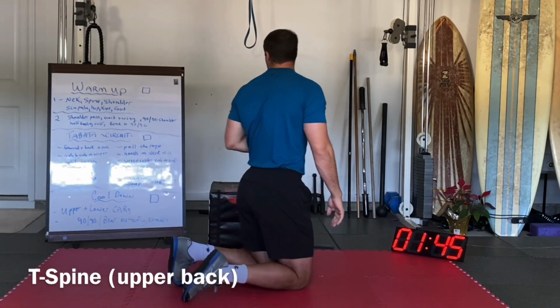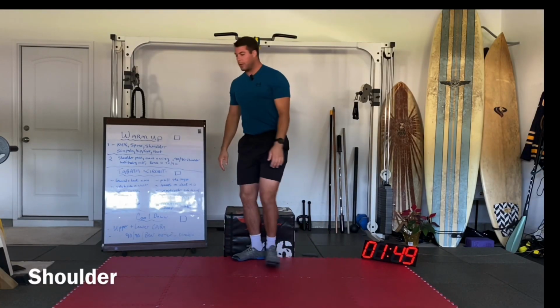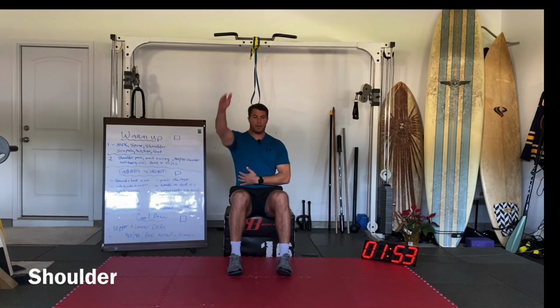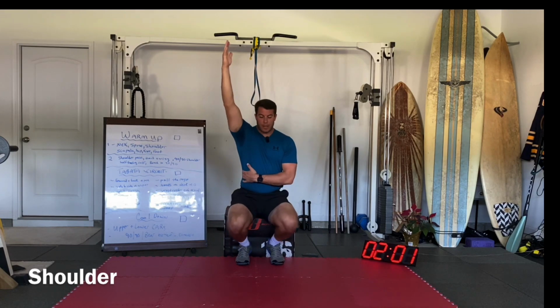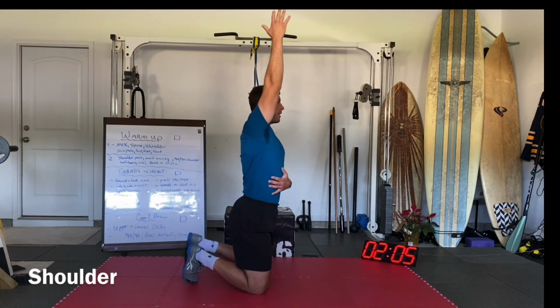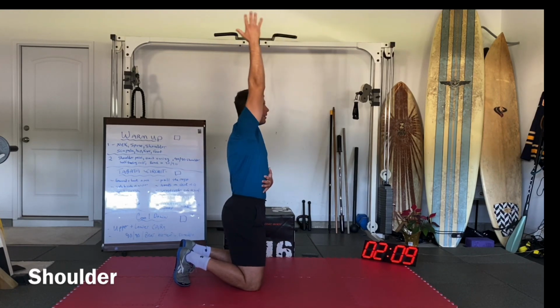Okay, now we're gonna go for the shoulder. Go ahead and sit or stand. If you're seated, we're just going to raise the shoulder up just like this. Same thing if you're standing. Okay, you can mirror me, or you can use your right arm. I'm not sure what your screen's looking like right now, but try not to arch the lower back. Try to only use your shoulder.